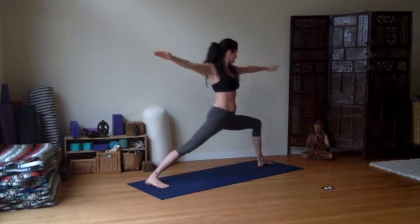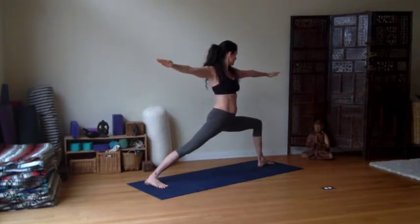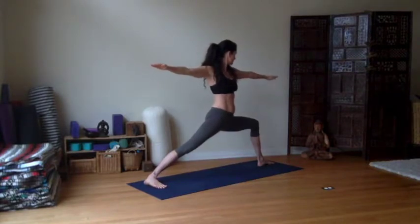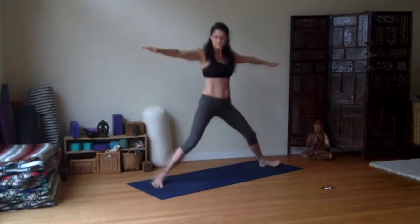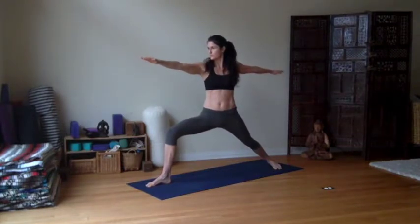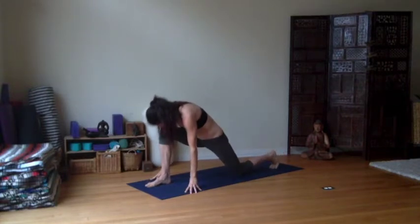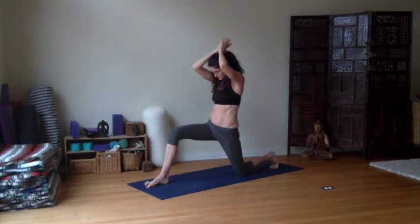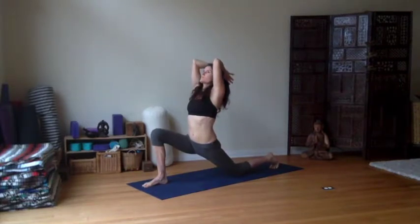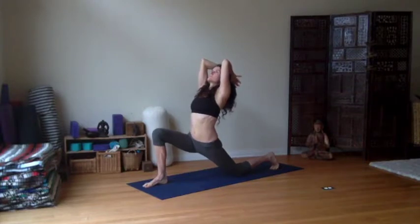We open for Warrior two. Now really coming down into a 90-degree angle here in that left leg if you can. Lift up through the left side waist. Pull the right hip back, and soften the shoulder blades down the back of the body. Turn on the inner knee of the back leg. Take a breath. When you're ready, Warrior two at the front — working this economy of motion, learning to move the feet with the least amount of effort possible. When you're ready, spin the arms to the earth. Exhale, drop the back knee down. Low lunge, keep the back toes curled under. Inhale, arms raised. Place the inner wrist at the base of the thumb at the back of the crown — almost like you had the forearm sealing the first chakra there. Exhale, draw the elbows in.